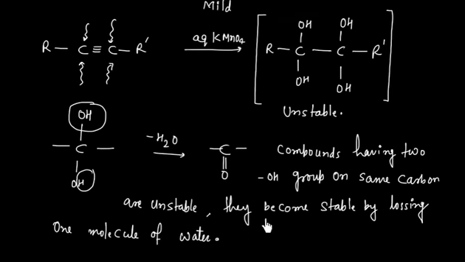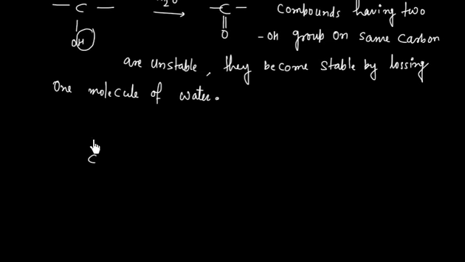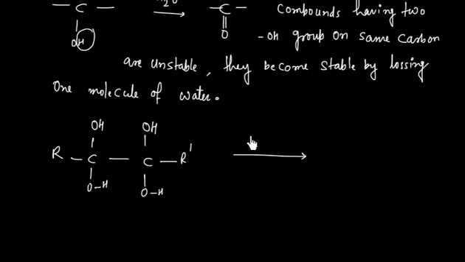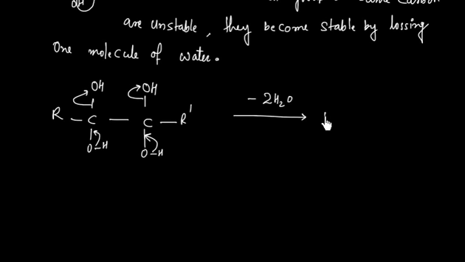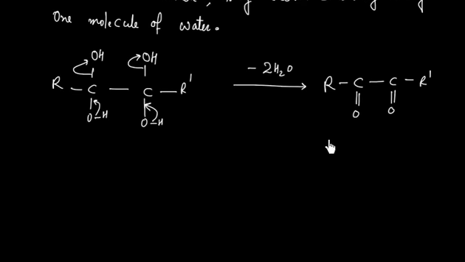Now let us say this unstable product. So we have C(OH)2 and we have OH, R dash. So if I remove two molecules of water, this goes here, and we can remove this one, this goes here, and we can remove this one. So finally I will have a ketone this side and a ketone this side. So this product is a diketone.